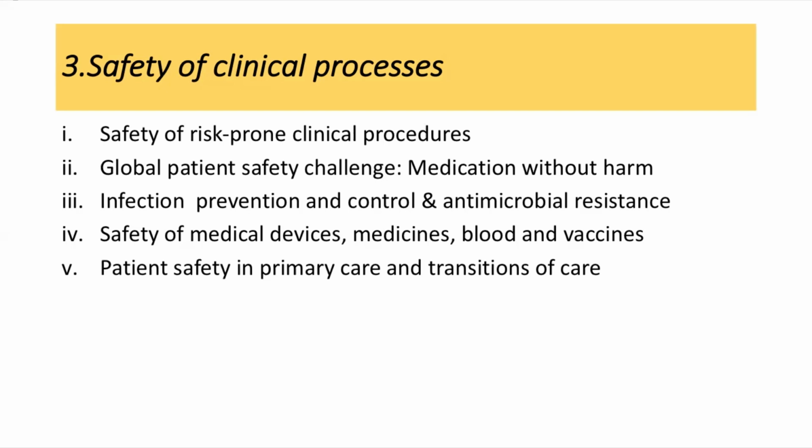A leadership group is checking, and is giving priority to this annual patient safety improvement program. They are identifying some clinical service areas where they are focusing on patient safety improvement, identifying all risk prone procedures. Like that, you have to see. And then infection prevention and control. And also, antimicrobial resistance is very important. All of you are facing these challenges.